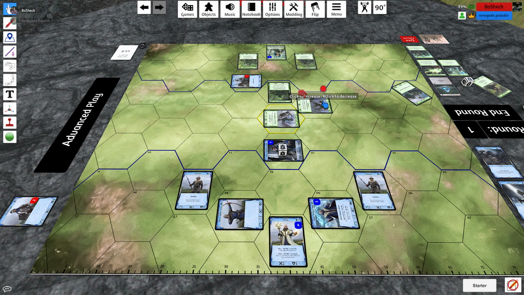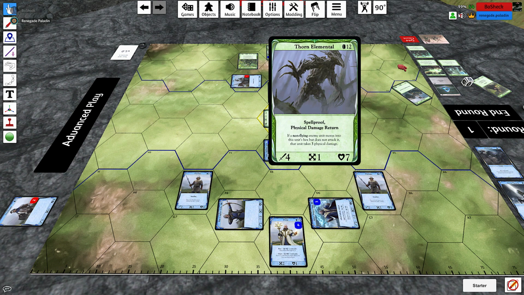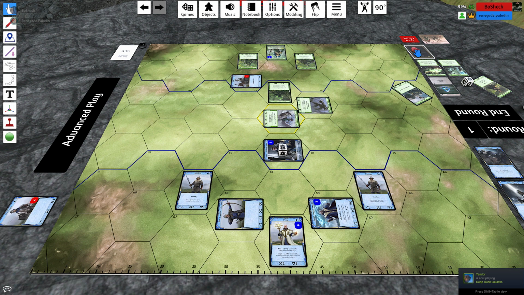Physical damage return 2... I see. Well, the Thorn Elemental has physical damage return without a number, so this means whatever I do to it, it comes right back. Okay. Physical damage return 2 is capped at 2. Right. Nature's Bosom. Remove debuff, but boost shield 1. Disarmed. I bet it says on the back. Can't attack. Cannot attack or retaliate.